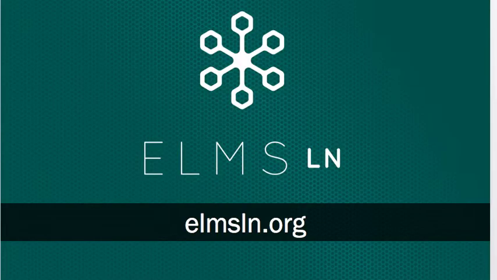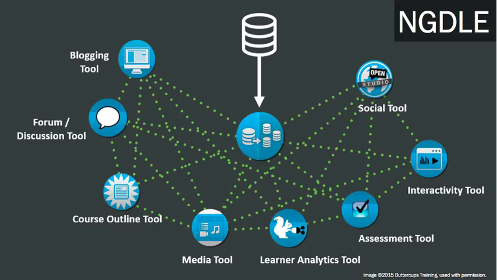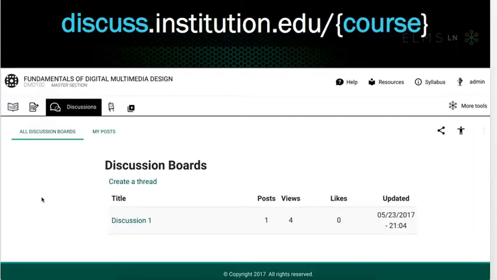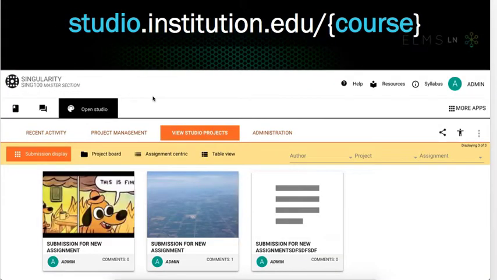So why did we need to make this? Well, we work on a platform called ELMS Learning Network. ELMS Learning Network is a special type of system. It's called an NGDLE, or Next Generation Digital Learning Environment, which basically is a lot of systems acting as one. So you got to pass data around to all the right places. So really quickly, you might be here, and then you might go here, and then you might go here, and we have a consistent user experience.